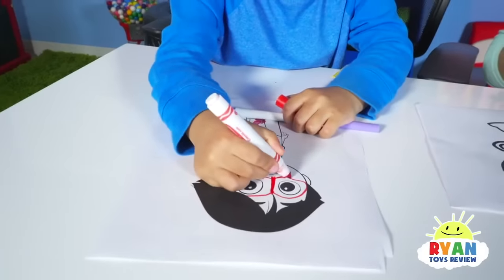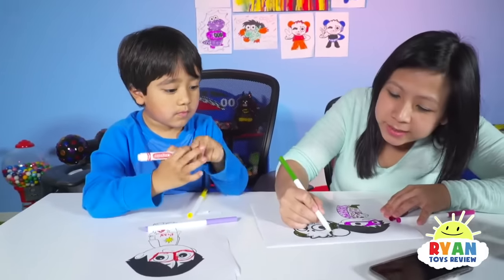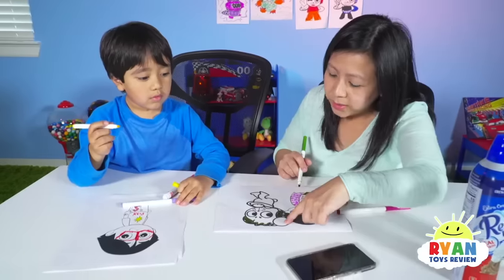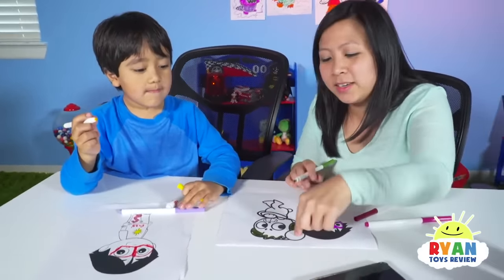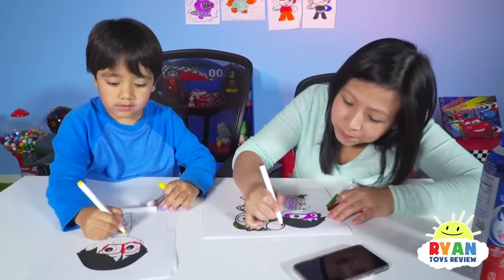Now for Combo. Oh, I just changed Combo's headphone to green. I hope he likes it. His little highlights hair is gonna be green too. Look at that. What do you guys think about this highlight hair? Wait a minute, that's the headphone. I thought that was the headphone. No, that's his ears. Okay, never mind. Never mind, you guys. I'm gonna change his headphone to pink.